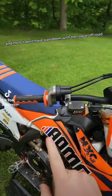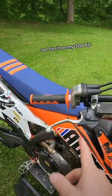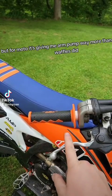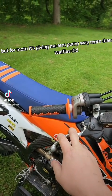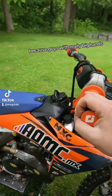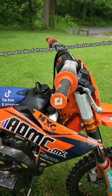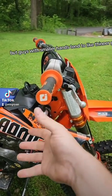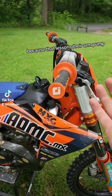I don't have a problem with the Rogue off-road, so I run it on my 300 XC, but for moto, it's giving me arm pump way more than my half waffles did. So I thought, man, it's got to be the size of the grip, because guys with really big hands tend to like fatter grips because that lessens their arm pump. But guys with smaller hands tend to like thinner grips because that lessens their arm pump.